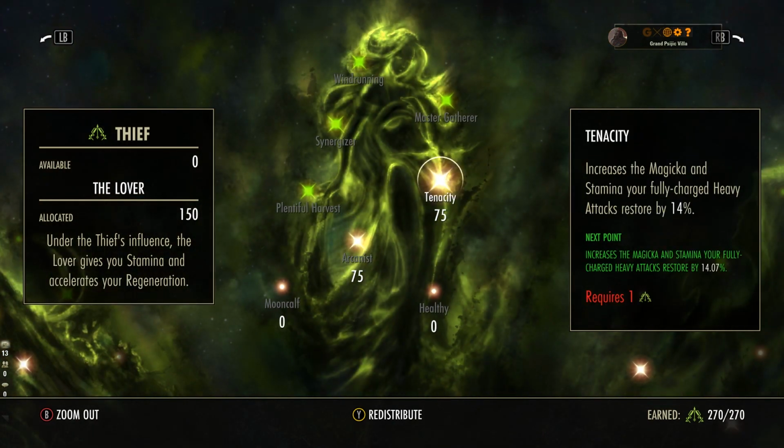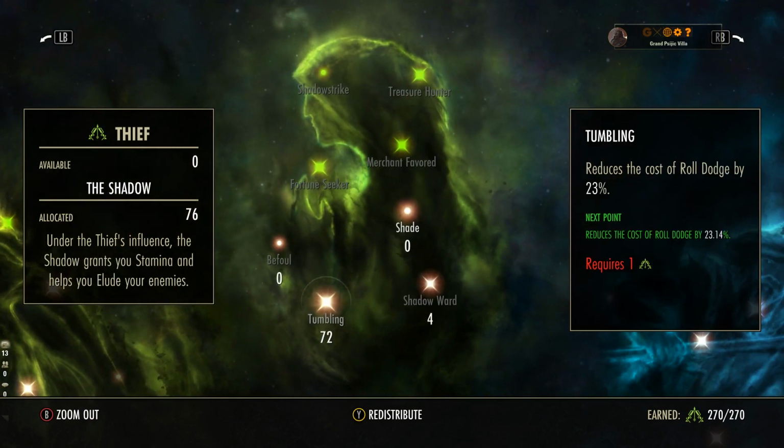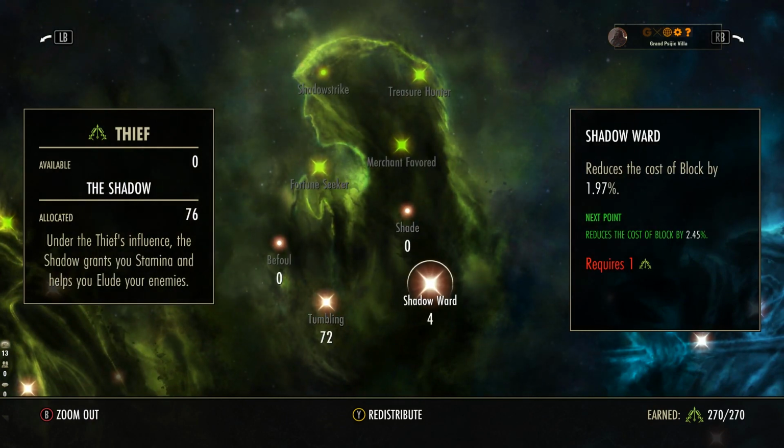75 into Tenacity to give us more return from our heavy attacks, and 75 in Arcanus as well to give us the 14% increased recovery to our Magicka, which is very high anyway, especially due to our passives. 72 in Tumbling to reduce the cost of dodge roll, and 4 points into Shadow War just because I'm not putting them anywhere else, got nothing to do with them.